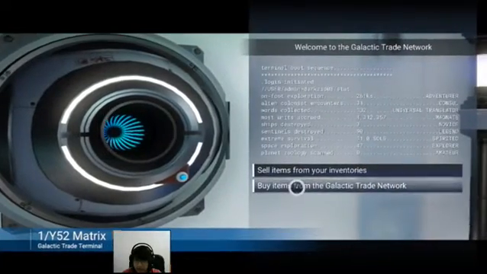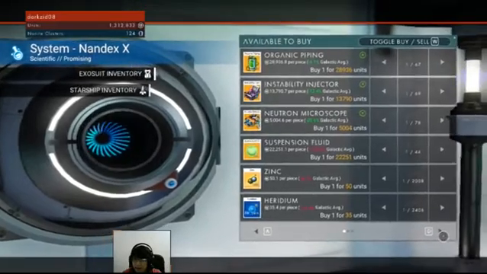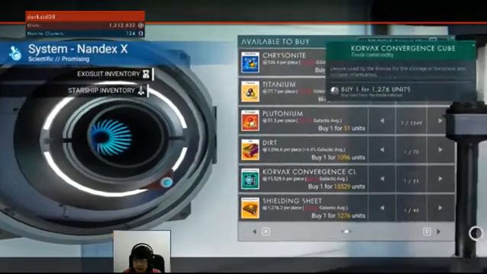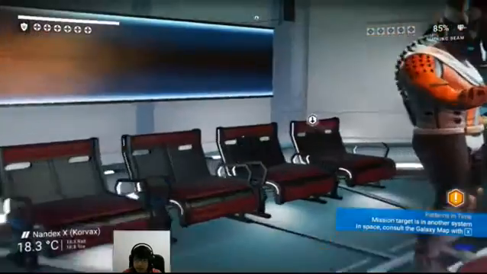Oh, Matrix. The name of the trade terminal is Matrix. Let's see what we can find here. There's Corvalves and Virgin's Cube. So yeah, there you go. None.